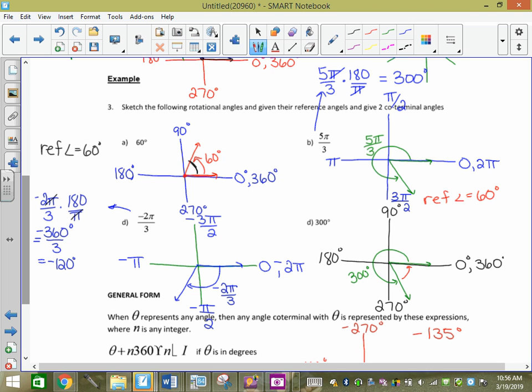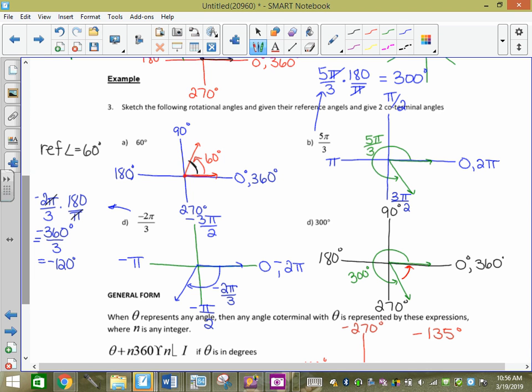Does this make sense on what we're drawing? Converting? Yeah. So we'll do that in a second. The coterminals we'll deal with tomorrow because I feel like it's overwhelming, but we'll do the reference angles for now. So this reference angle was 60. We agree? This one, the first one. This one, we'll do this one actually next. We'll do the one with degrees down here.